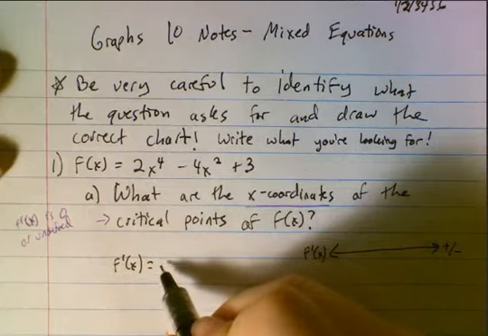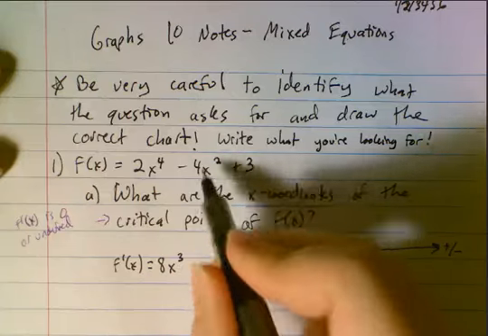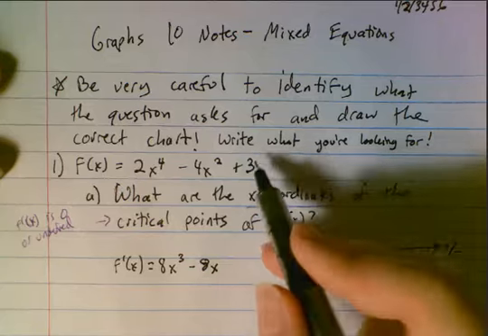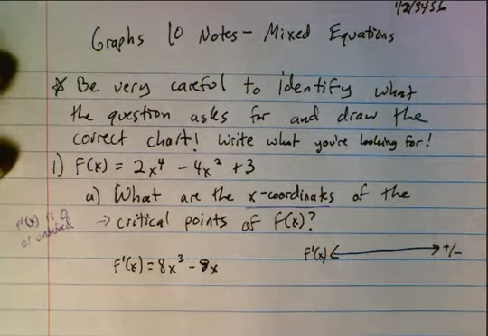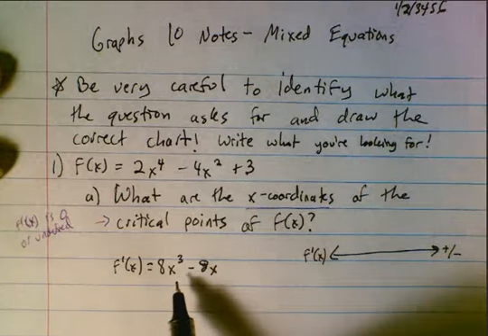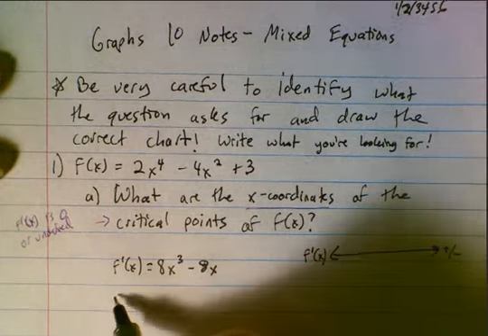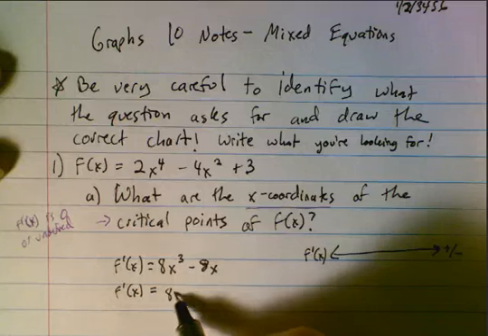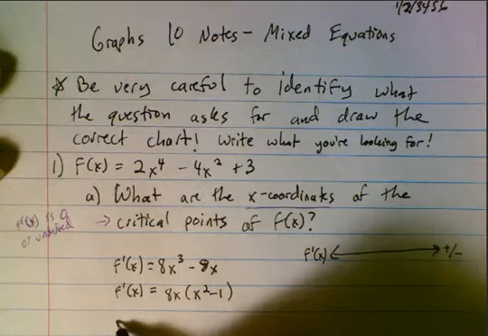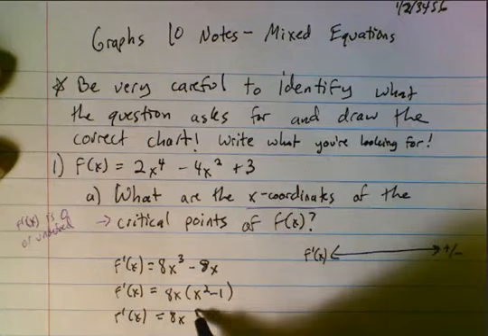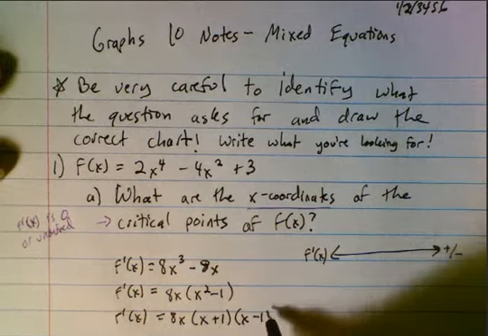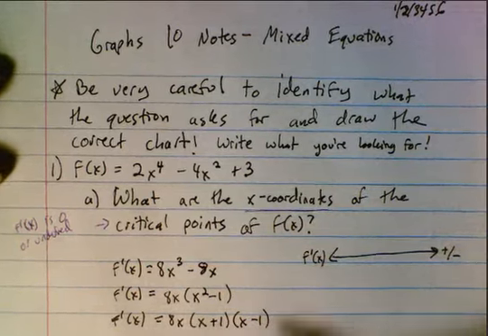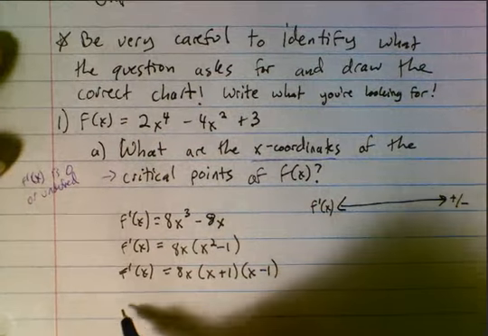So we just take the derivative, bring down the 4, multiply by 2, bring down the 2, and then the derivative of 3 is 0. Now we want to figure out simply where this is 0 or undefined. To do that, we have to have it in factored form. Undefined just basically means we're dividing by 0. So factor out an 8x, we've got x squared minus 1. Factor that further. And then let any of these equal 0, or if there was something in the denominator, we'd let that equal 0 as well, because the whole thing would be undefined.